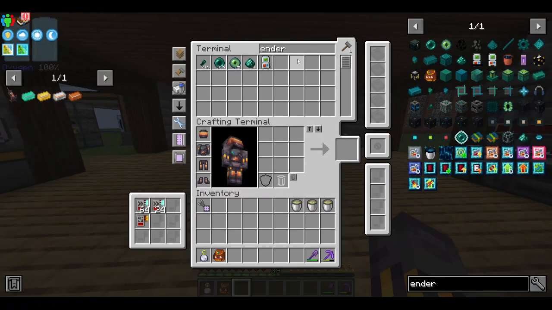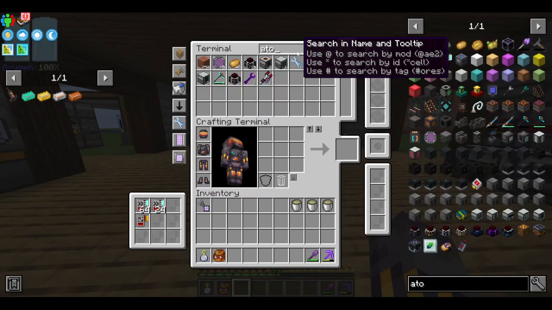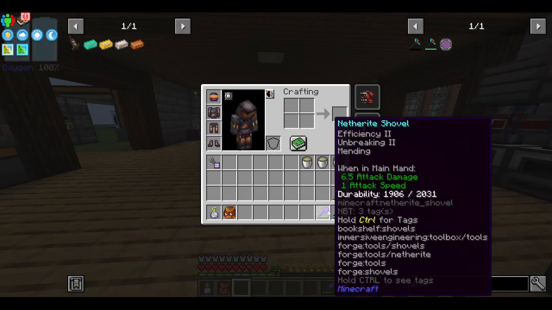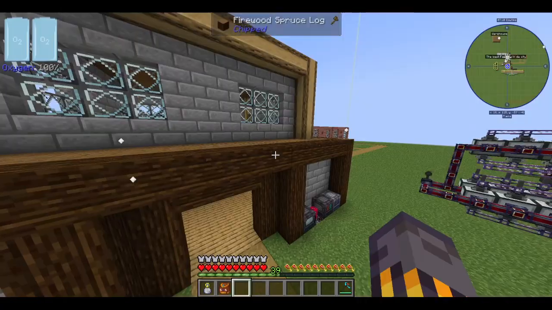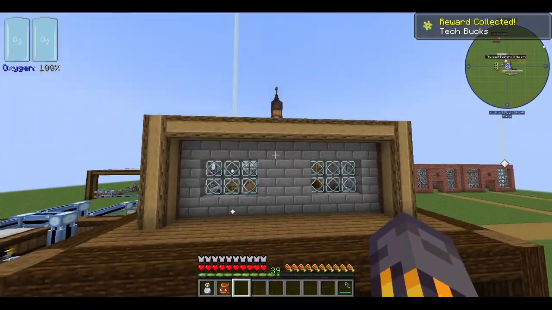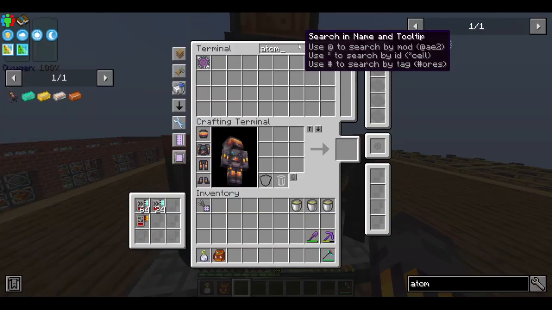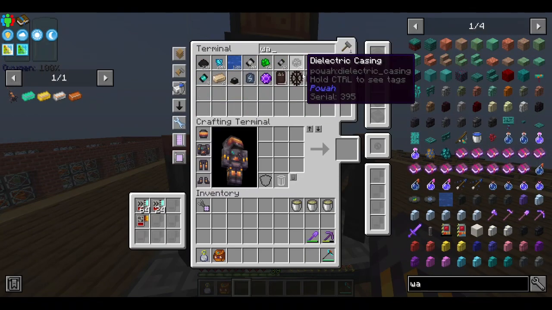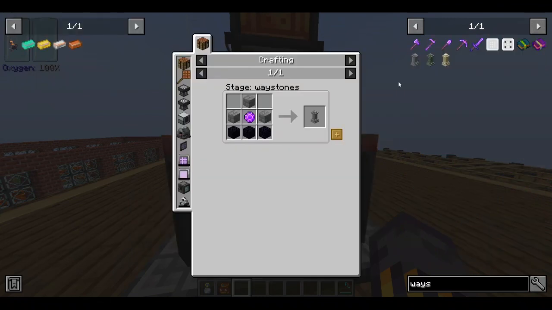Okay, let me get my atomic destroyer. Atomic disassembler, not destroyer. Okay, so now where do we gotta go? Yeah, so we need Mars. So that would be 20,000 of that too. Do I have a waystone? Wait. Not all. I don't have a waystone, so I gotta make one.